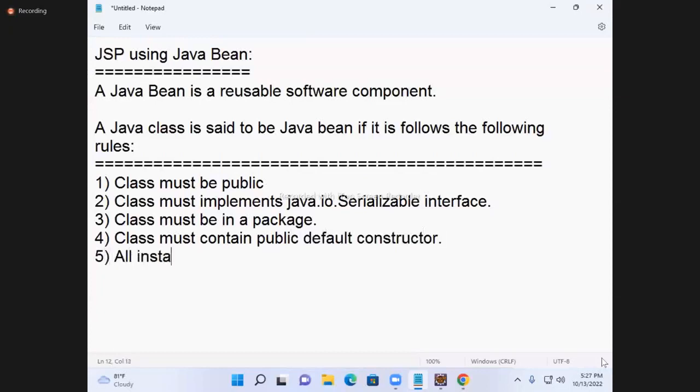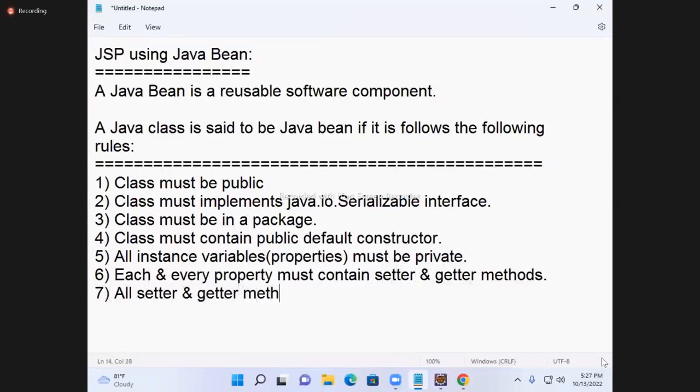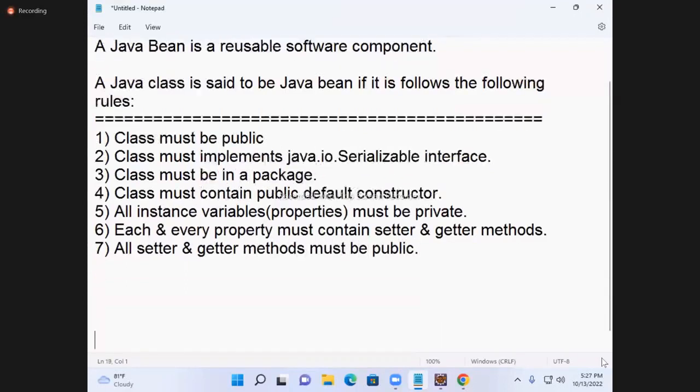All instance variables must be private. Each and every property must contain setter and getter methods. All setter and getter methods must be public. These 7 rules are there.